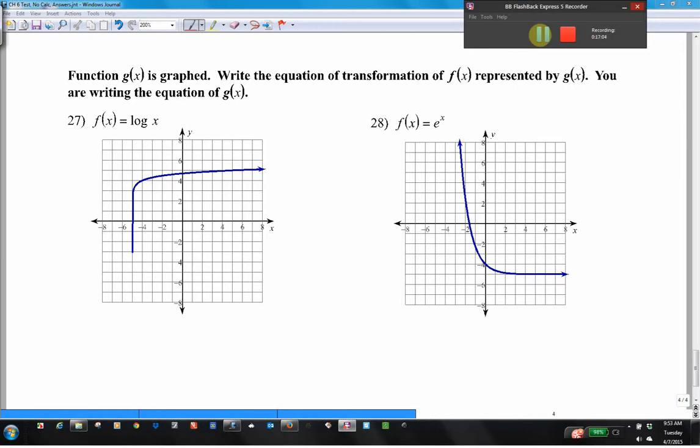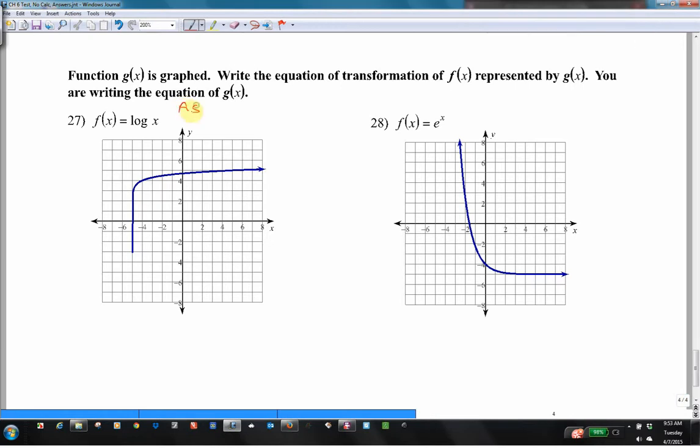Okay, so the two things I'm going to be looking for is the asymptote of the parent. So the asymptote of this parent graph would be at x equal to 0. And then I also know that all parent logarithms have a point at 1, 0. Right? So there should be a point here on the parent graph. So the first thing I'm going to do is see where does my asymptote go. For a logarithm, that's going to be a change in the x direction.